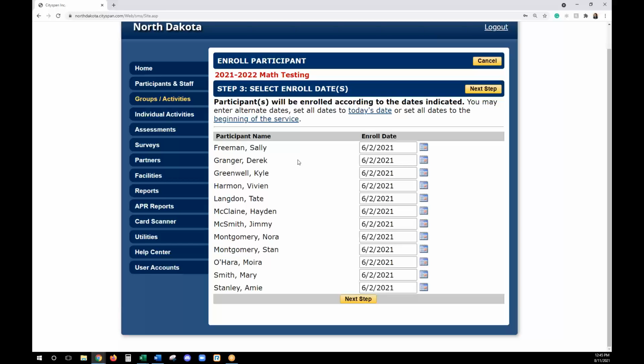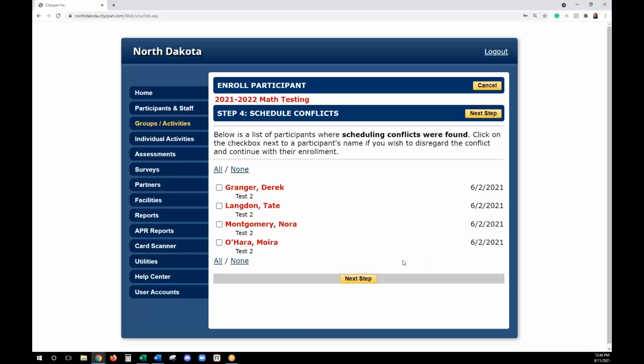Here you're able to enter an enrollment date. Some questions are, why do I need to enter an enrollment date? This is because sometimes youth don't attend on the first day of activity. So let's say Mary, for example, is actually going to start on the 8th. And Jimmy is also going to start on the 8th. So this is basically telling me that before the 8th, these two students will not show up on my attendance sheets, and they will not be counted against me in any report. Starting on the 8th, they will start showing up on the attendance sheet. So this is why we ask for enrollment date, because there are situations where youth do start later than the first date of service. So click next step.